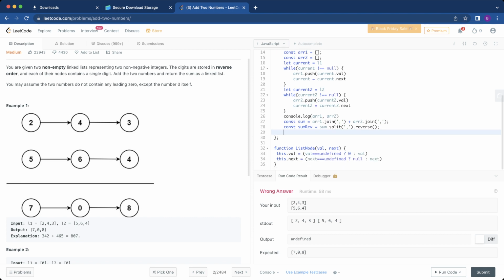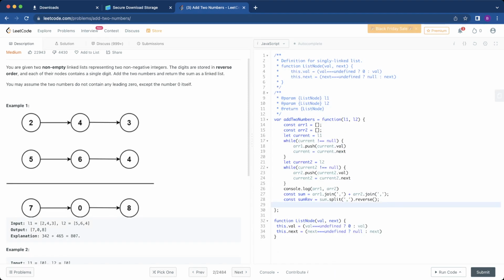Now what do we have to do here? Let me collapse this one. Now we have to return a linked list, not the array. So how do I turn it back to a linked list?